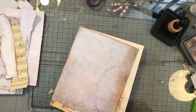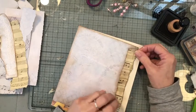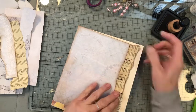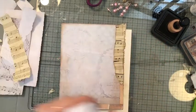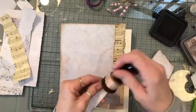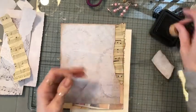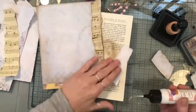So I'm looking forward to that. And yeah, so things are just kind of fun here. I'm just really, let's see if I want to do that, but I'm gonna rip this a little. I'm just sort of collaging on here right now, and then we're gonna put on layers of things, right?